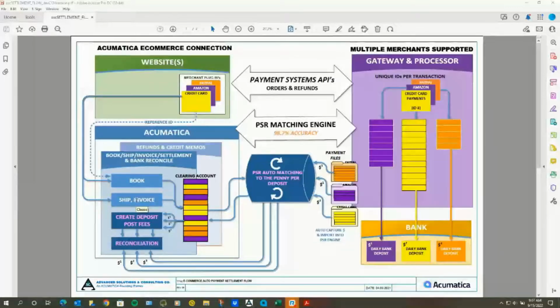So let's assume that we have 1,000 PayPal orders in a day, 2,000 Amazons, and 3,000 credit cards. Those orders on a daily basis will then flow into the processor's systems for fee assessment. So maybe PayPal and those 1,000 orders ends up as a deposit in the bank of, say, $14,250.12, whereas Amazon's 2,000, so maybe that's $29,315.